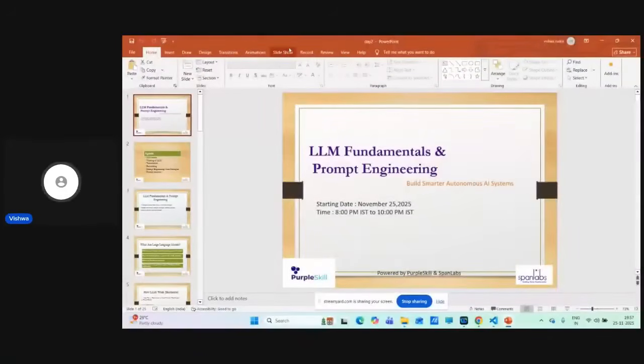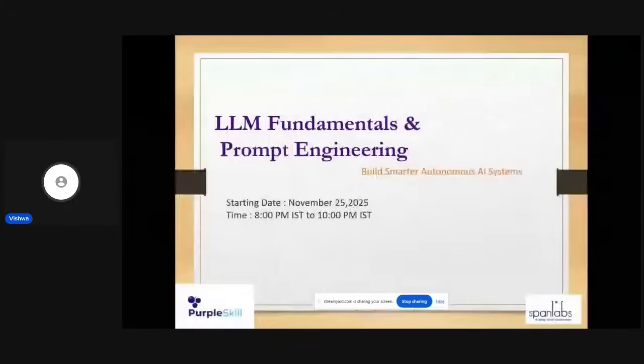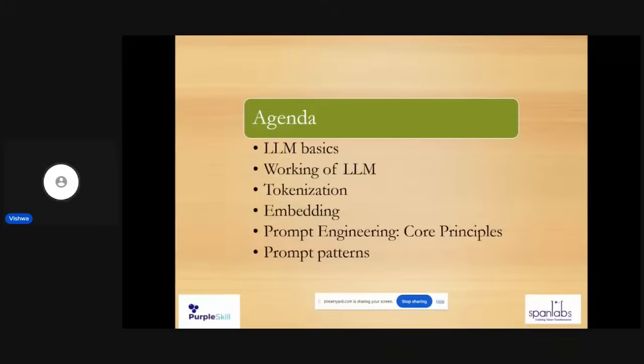So the agenda and the topics for today is LLM fundamentals and prompt engineering. So the agenda goes like this.